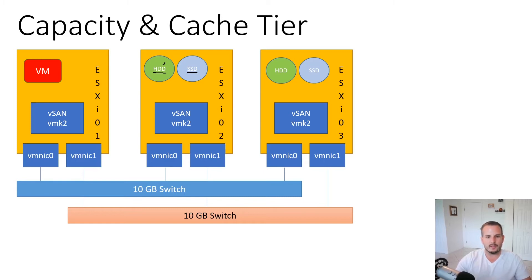Let's say we have a VM that wants to read data from the virtual disk. The VM kernel port is used to push that read over the physical network to the appropriate host. It's hitting the SSD, the cache tier first on ESXi-02 very quickly. The purpose of this read cache is to store a copy of the most frequently read data on that SSD. There's also a copy of that same data along with the other data for the VM on the capacity tier as well, on the actual hard disk. If the data is not present on the SSD, it will read the data from that capacity tier, which is much slower than if we're going to go through the cache tier, which is a solid state drive versus a traditional spinning disk.